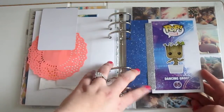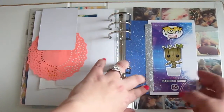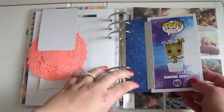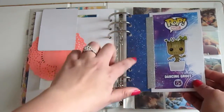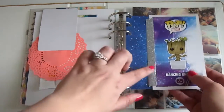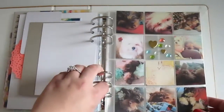Here is just a piece of packaging from my dancing baby Groot Pop figure. I collect these Pop vinyl figures — I know, I'm an adult, but I love toys and I love baby Groot. I just kind of overlap them and glue them together and put a piece of washi in the seam and there you go.